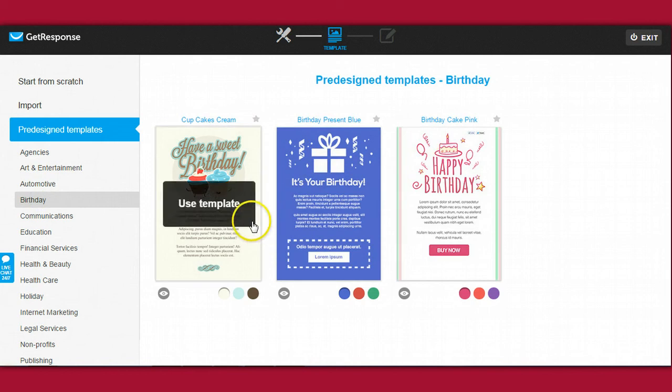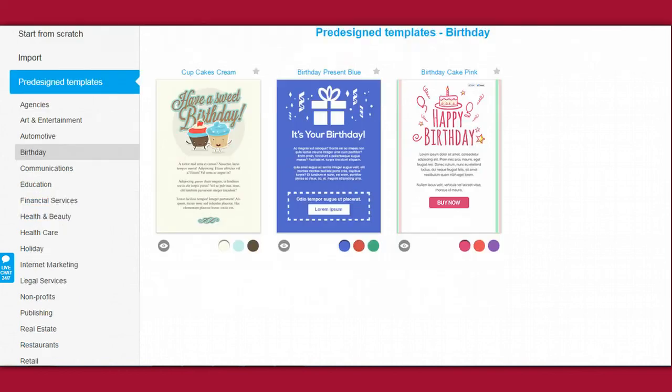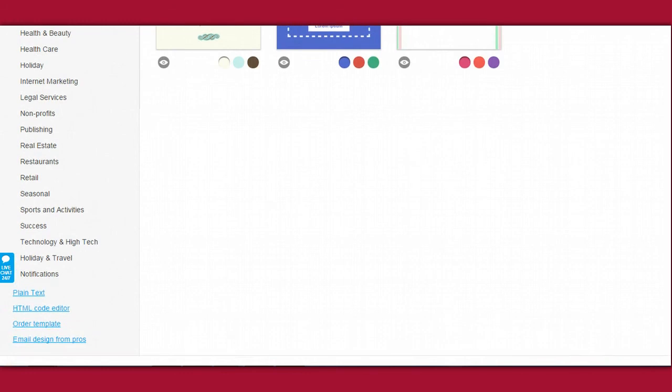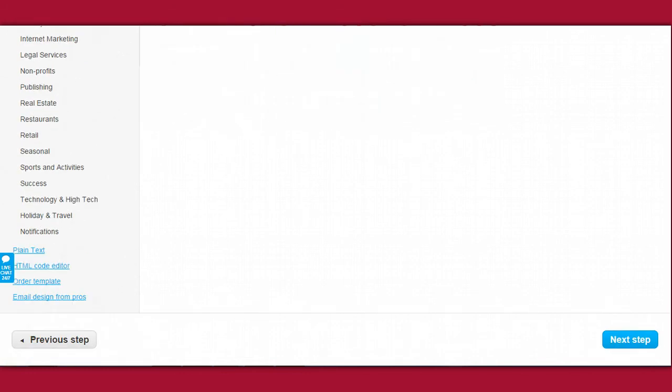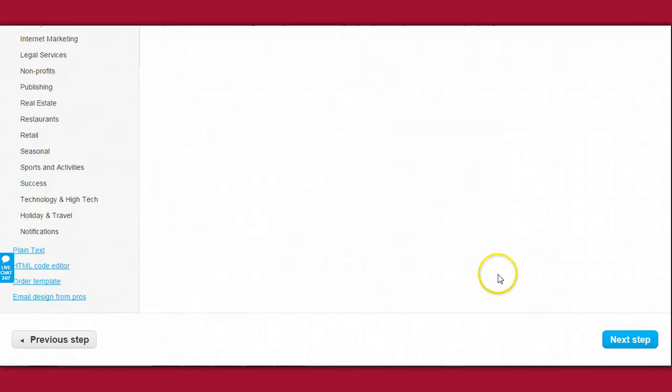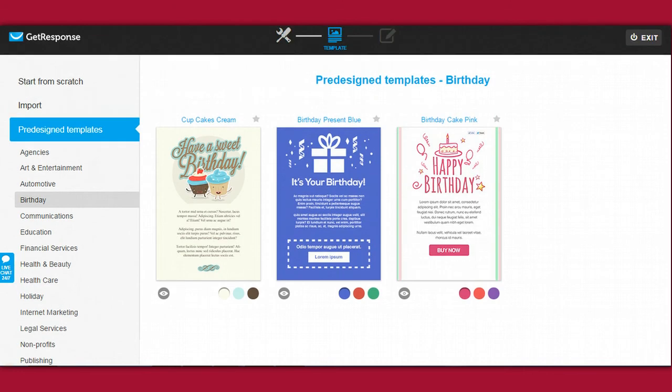If you're sending out birthday, it has it. So it has a lot of different templates, and that I do like. But I will say that AWeber also has the same thing. So pretty on point for the two. And then of course you can pay to have them do an order. You can order a different template. You can also pay someone to actually design your email as well. So keep that in mind. They have those extra services, which I think is pretty cool.